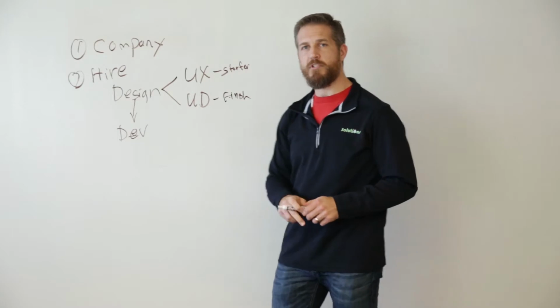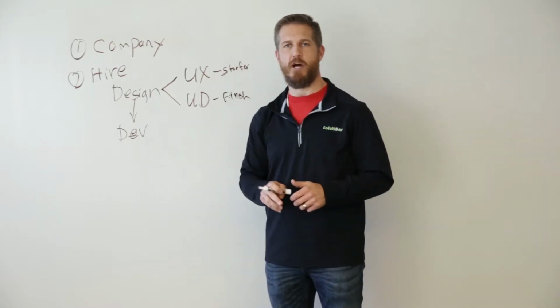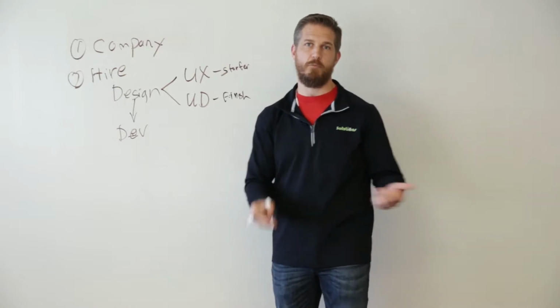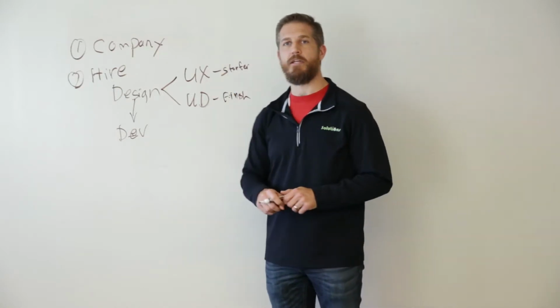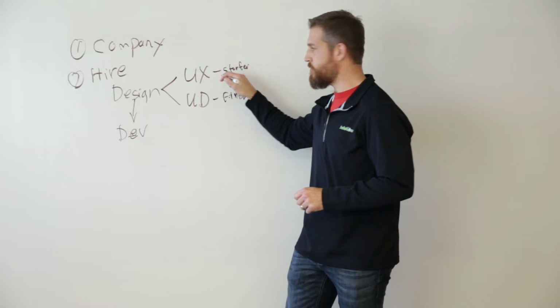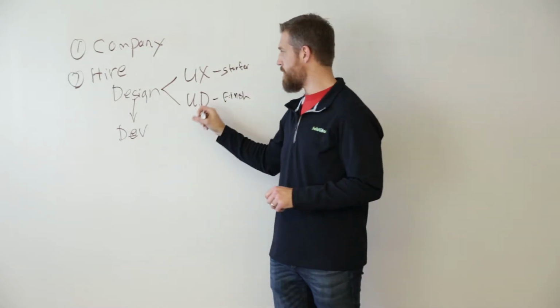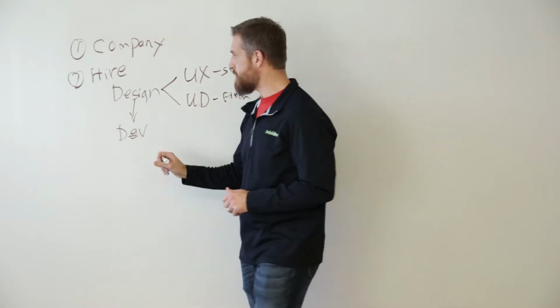But your UX person is really going to figure out what needs to be in that project. So they're going to look at the feature sets and decide what should be dropped, what should be added, what are the users really needing. So that's the difference between these two roles, and a lot of times why you just don't want to promote a UD person to a UX person. So let's get into that group.